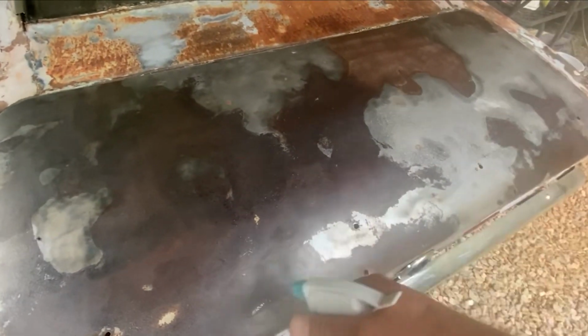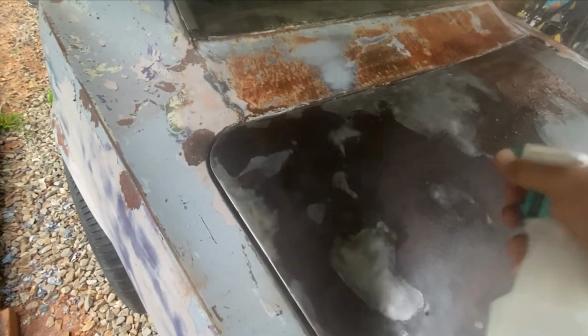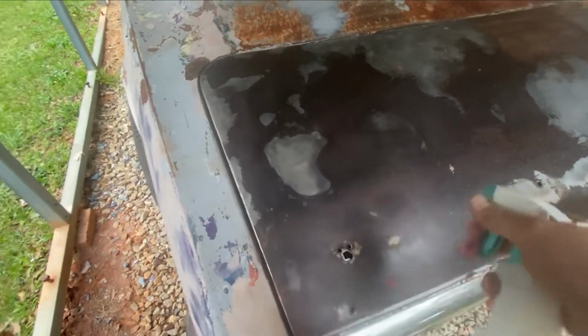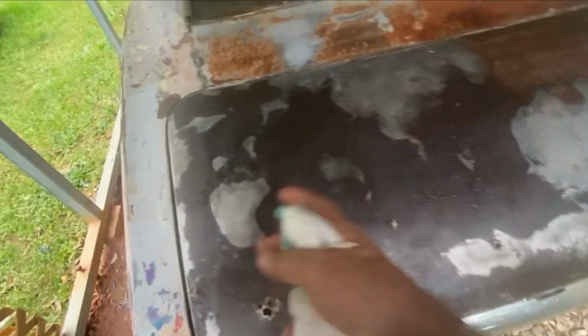What it'll do is it's gonna kill the rust. I'll come back in a little while, give it a couple hours to sit. I'll come back and spray it again in about an hour. But let it sit for a few hours and then come back and hit it with some rust reformer. Wipe it down and hit it with rust reformer. But you should see a lot of this staining turn real dark in color.